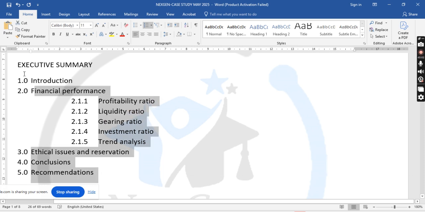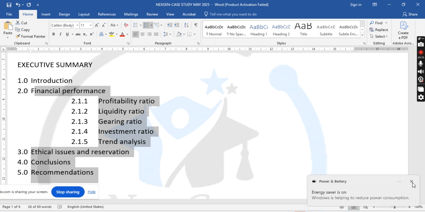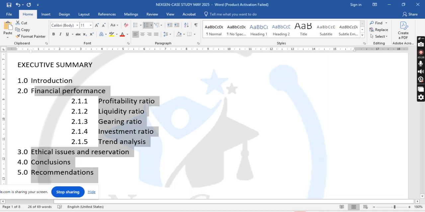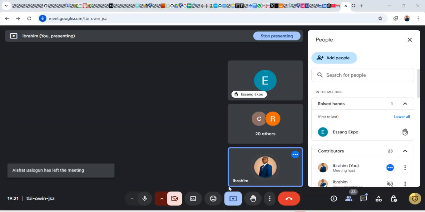You do your cover page, executive summary, introduction, then the financial analysis, which is financial performance, the ratios, trends, and check for the ethical issues. Of course, on the pre-seen, we will know that. Then conclusions and recommendations.